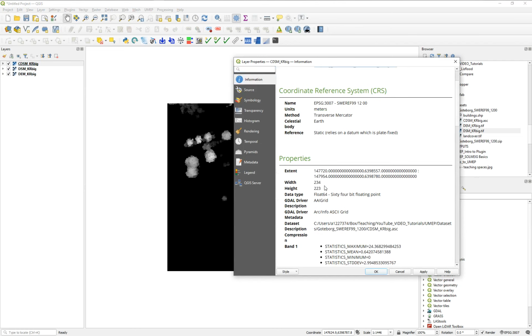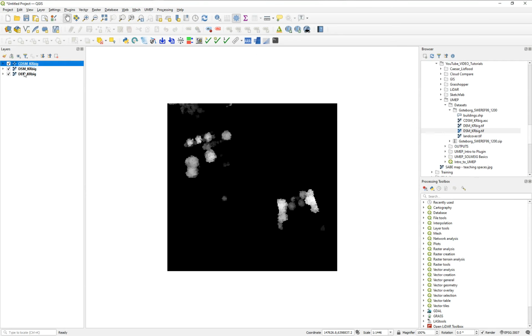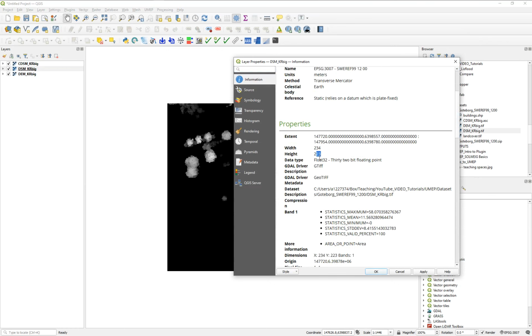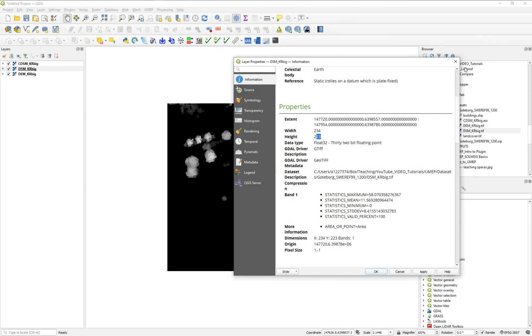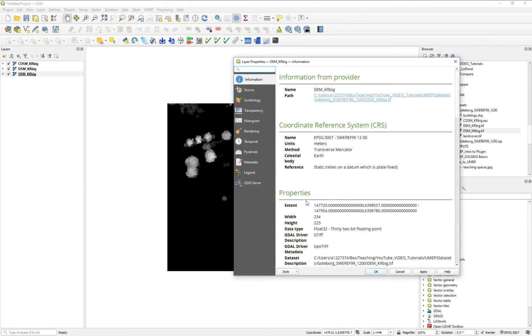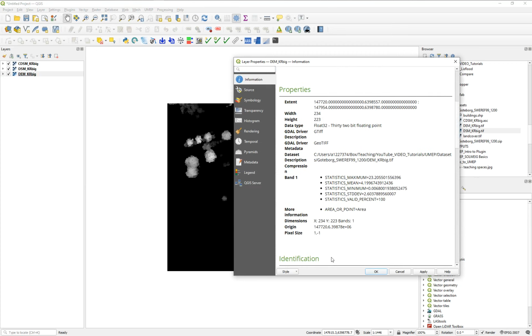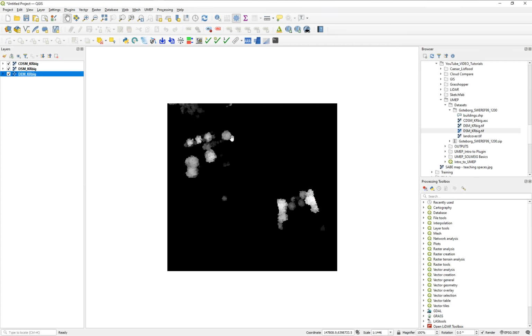If you go to information, width and height, 234 by 234, and resolution of 1 meter, it has to be the same, Float32, 1 by 1 meter. Okay, as you can see, these all coincide in width, in height, and pixel size. Otherwise, the model doesn't work properly. We add also the land cover.